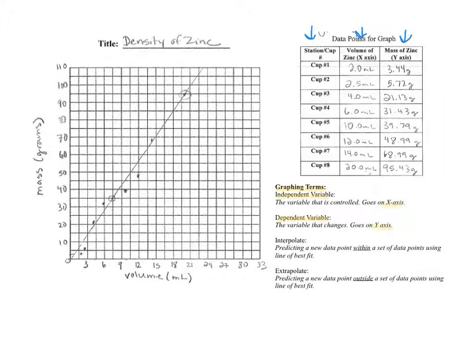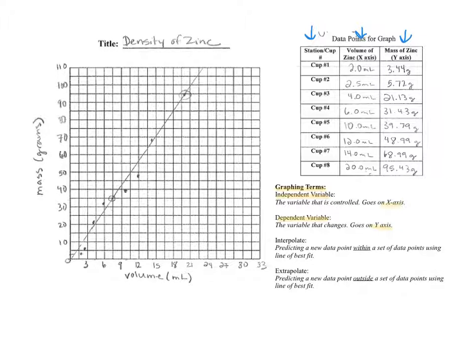I noticed my data points went pretty much from 0 to 100. So I made every other tick mark worth 10, or them worth 5. So what you could do is take the number of tick marks and divide it by your values, and we got about 5 per tick mark. So then I went through and I numbered them, and they're evenly spaced, and I went ahead and labeled the axes. So I put what the value was for each axis, but also the unit. So it's not just volume, but volume in milliliters.